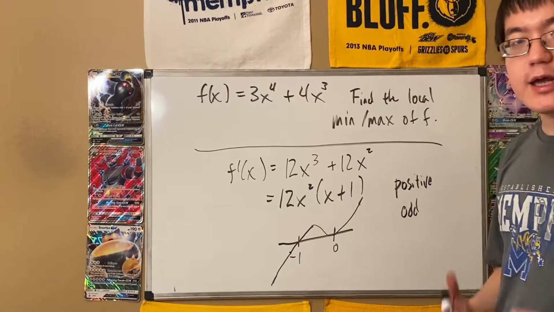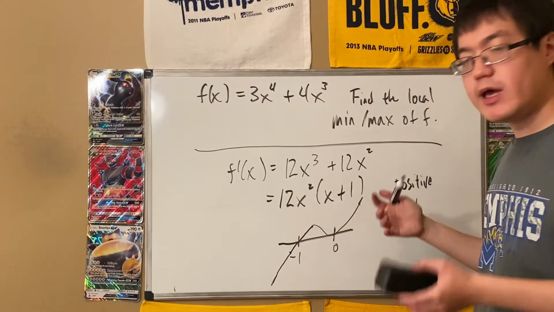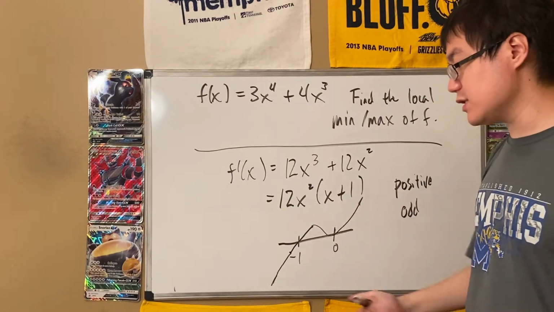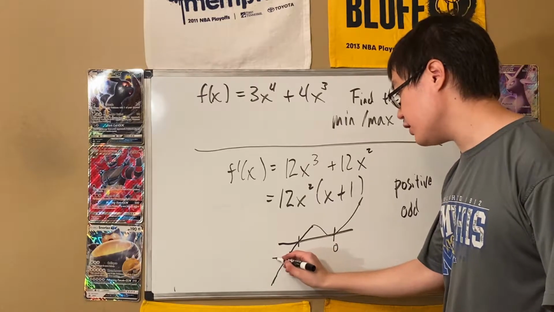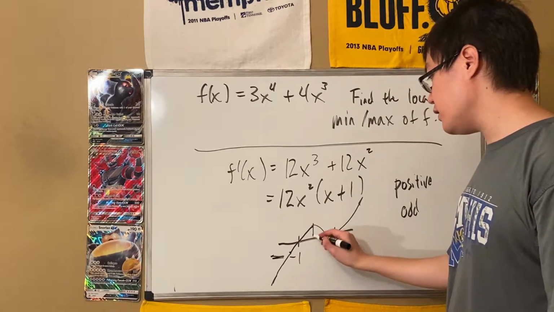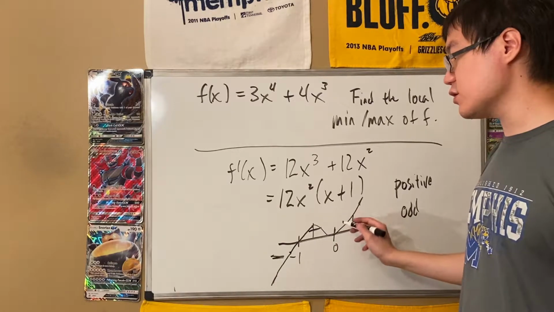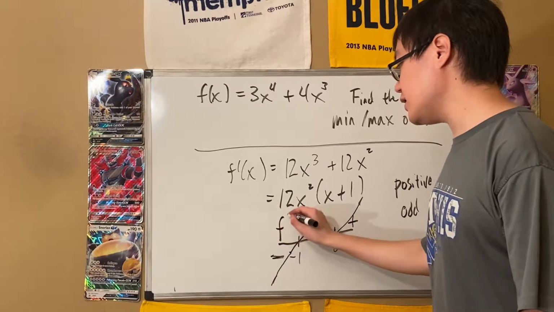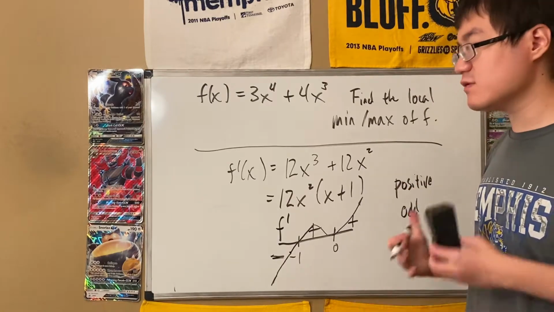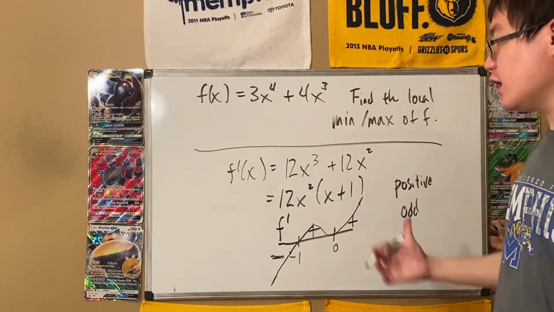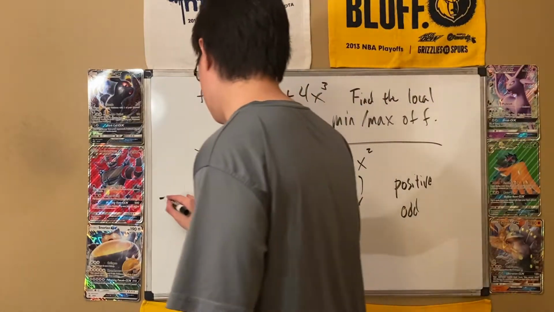Remember, we do not care at all about this picture other than that it tells us the signs of the sign chart. So the thing we want to focus on is that it's negative, positive, and positive. Even if this looks like a max, even if this looks like a min, remember that this is a sign chart of f prime, and the signs of the sign chart of f prime tell us about the graph of f. So now we're ready for the answer.